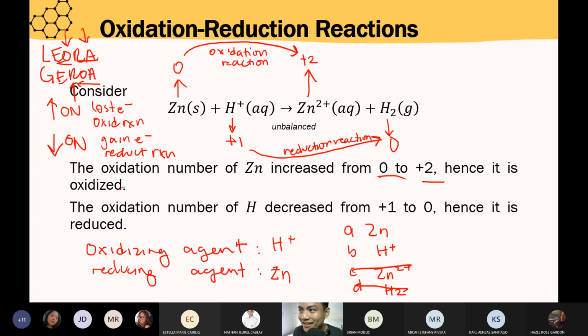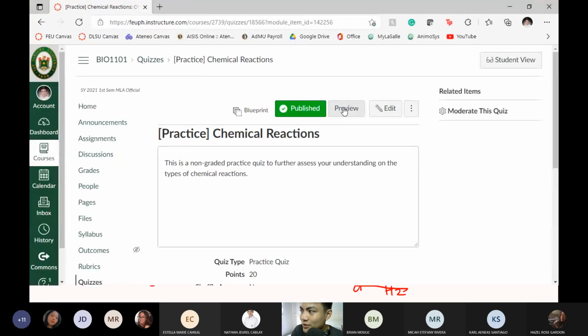It's buffering. Okay lang, guys. Leo Ger, I have some exercises pa. Don't worry. That's why here in Canvas, I also told you, you're exposed to this now because when you take analytical chem, it's worse there. So, we really have to cover this. Whoever underwent oxidation is the reducing agent. Whoever underwent reduction is the oxidizing agent. It's the opposite. In your practice quiz, there's one like that.